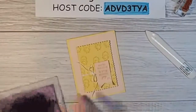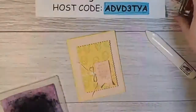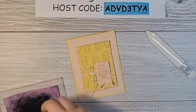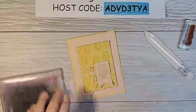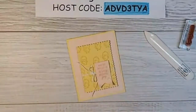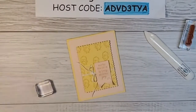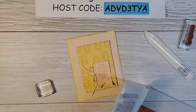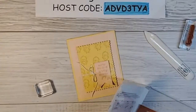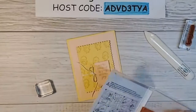I'm going to get my stamps cleaned up so we can make our next card. I love this chamois. It's a little juicy right now, though. I just cleaned it out and I didn't wring it out as much as I normally do because I have to take it downstairs to wring it out. And I wanted it to last longer so I didn't have to go downstairs again to do it. And I left it just a little bit juicy. You'll have that sometimes, right?